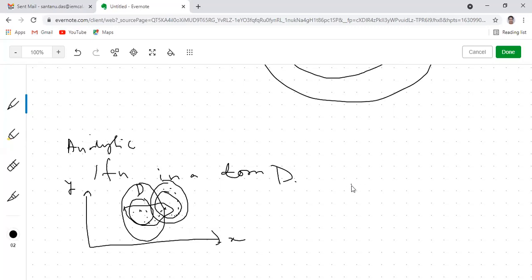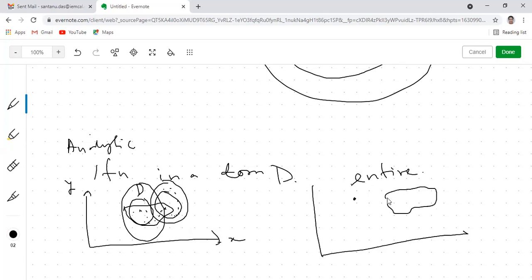Then after that, there comes the entire function. What is the entire function? Analyticity at a point means we are considering only one point and we are saying that it is analytic. Analyticity in a domain means we are considering one two-dimensional region from this Argand plane and we are saying that it is analytic at all the points in that domain. Now, entire function means in the entire complex plane the function is analytic. That means we can pick any arbitrary point from that Argand plane, not a single point, not a point enclosed within a domain, but any arbitrary point. That means any complex number we can consider, and at this point the function f(z) will be analytic. So this is broader compared to analyticity in a domain.